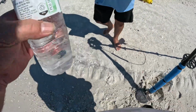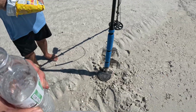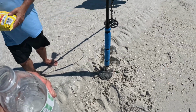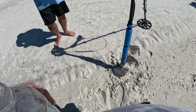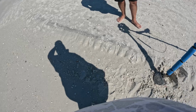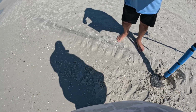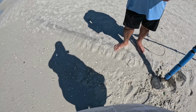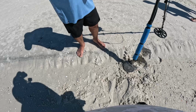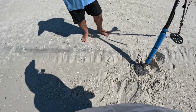Do you do well here? I only come here when I don't plan very well. I thought you were going to say when a storm passes by or something. No. What's the strangest thing you've dug up? Oh, geez. A dumbbell. Really? Yeah, right down there, after the storm, the last storm. I got pictures.